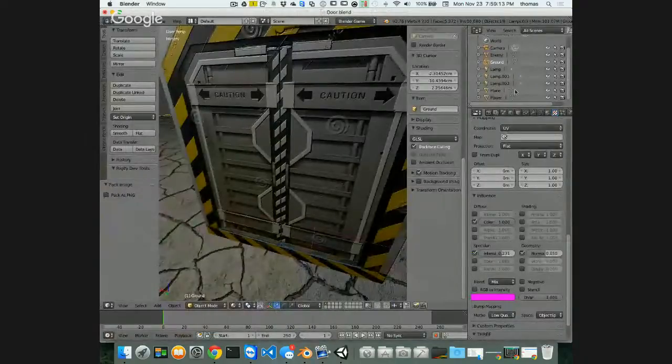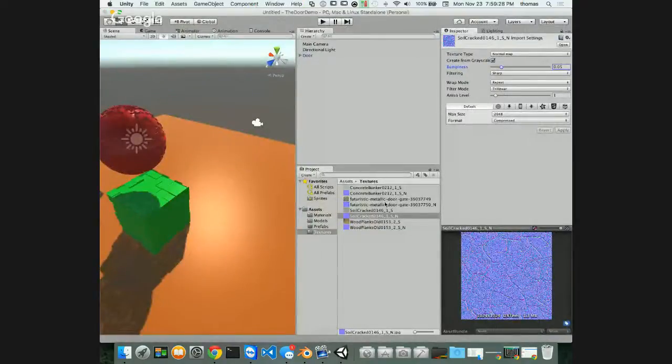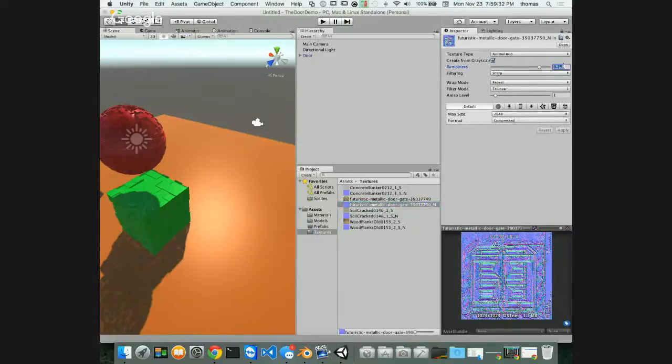So I've chosen that. I'm going to go hit my plane, which is actually my door. That's my door. And if I was to rename that, I should probably rename that door. My door, my bumpiness 0.12, something like that. If I was going to be really accurate, I could do that. So that's what the futuristic door is. So right here, 0.12. And you might choose just 0.1, but that's okay. Apply. So less bumpiness, if you notice. It's already pre-done for you, right?